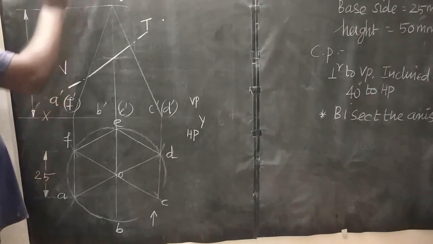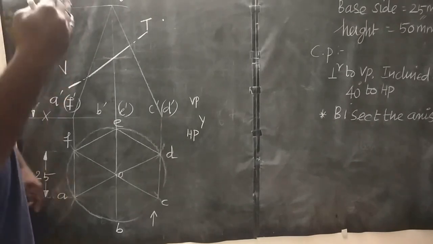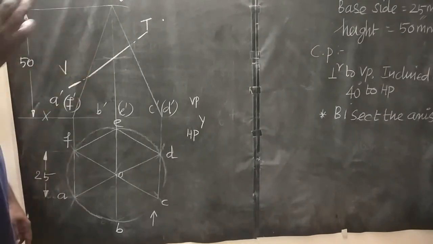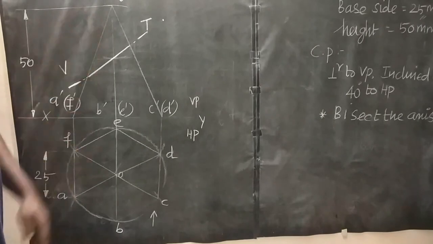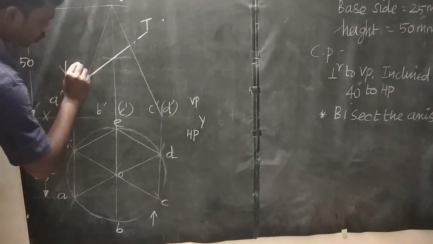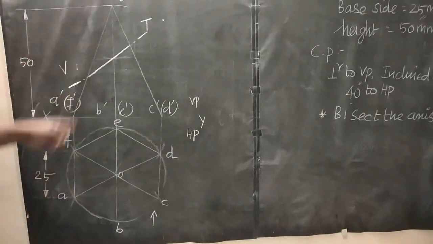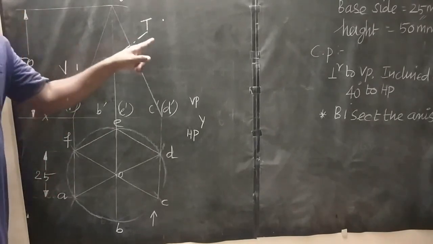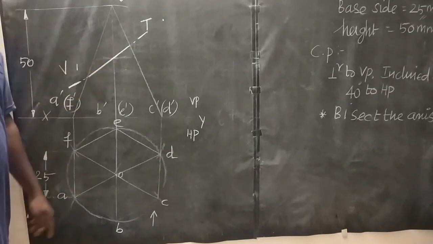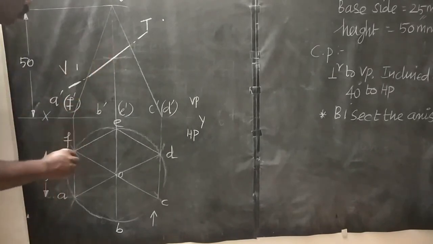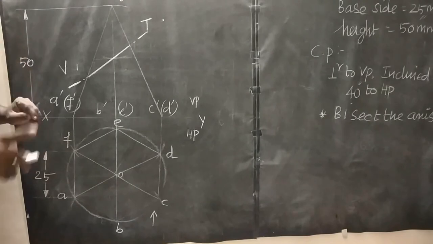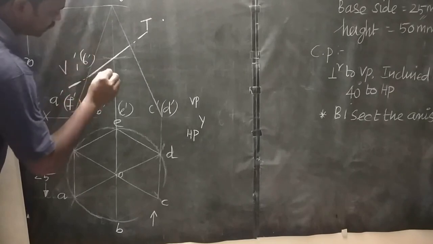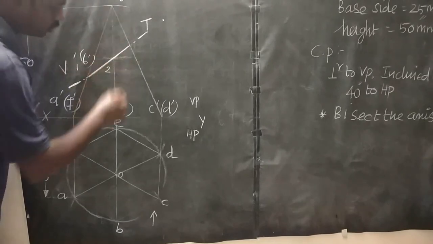See here we have 2 slant edges. One is A dash O dash that is located in the front. Then FO, that slant edge is located behind the A dash O dash slant edge. So here we have 2 points. In this space we have 2 slant edges cut by this cutting plane. So from this here we have 2 cutting points. Among that, one is visible, one is invisible. 1 dash, 6 dash.